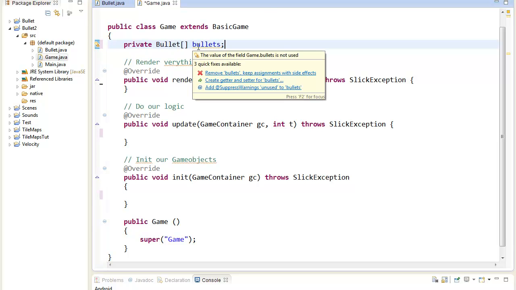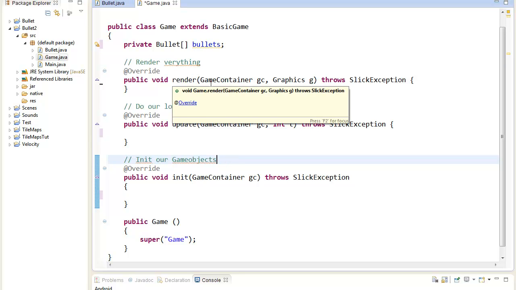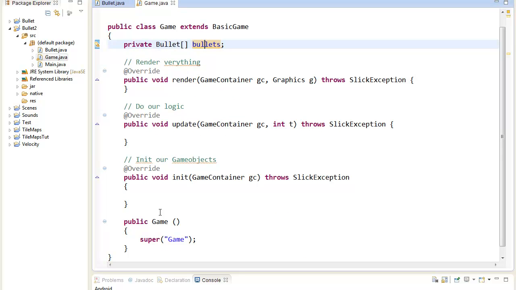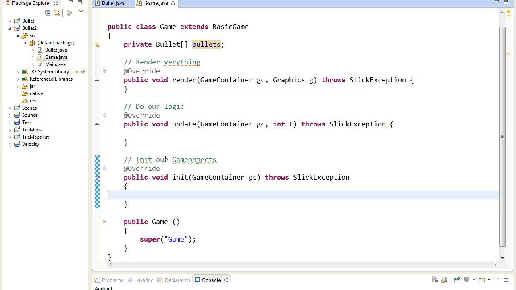So this array should keep our bullets, but you may ask now, how should we know how big the array must be, because we don't know if there are two bullets or three bullets displayed at the time. That's true, but in this technique you just say, I know the maximum of bullets. If one bullet lives for 2 seconds and you can shoot up to 4 bullets per second, you can say we have a maximum of 8 bullets, because after that time the bullets that were shot first will despawn, and so we have new space that we can use for a new bullet.